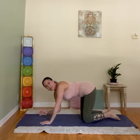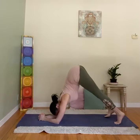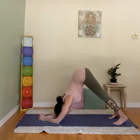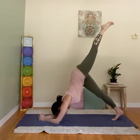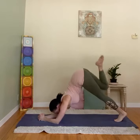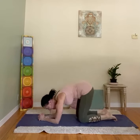Now we'll try one more posture for your quick yoga break. Interlock the fingers with the forearms on the ground, elbows under shoulders. Curl the toes under and lift the hips — Dolphin. Hold and breathe. It's like Down Dog, but your forearms are on the ground. Optional: One-Legged Dolphin — lift one leg up and hold. And switch. Then release, knees down, Child's Pose.